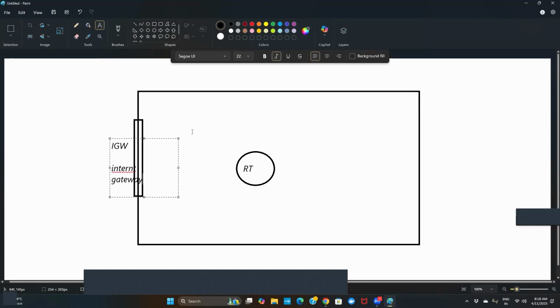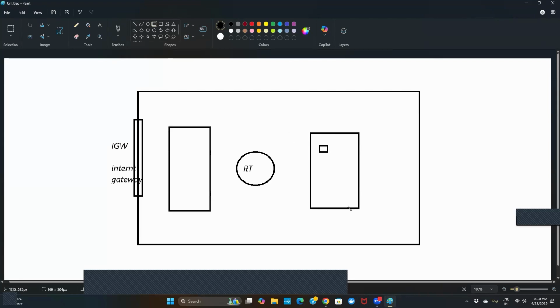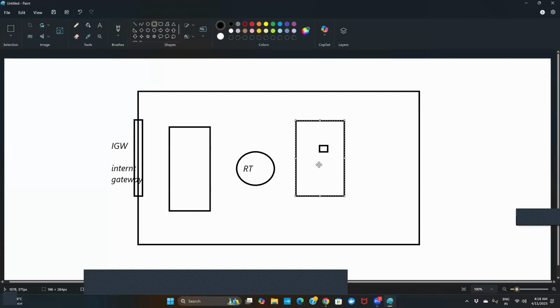Okay. Now, we have a subnet. Now tell me, are these two public or private? These two subnets are private now.